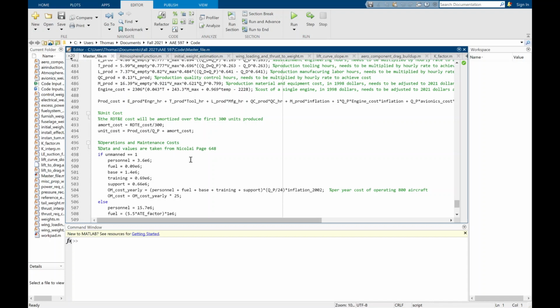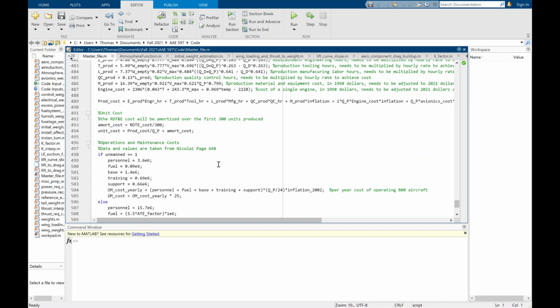So to account for that, Nicolai has an excellent section on page 648 of his book that details a very good cost breakdown between a squadron of 24 F-16C aircraft versus a squadron of 24 unmanned combat aircraft that would be similar in nature to a lightweight fighter that I'm designing here.